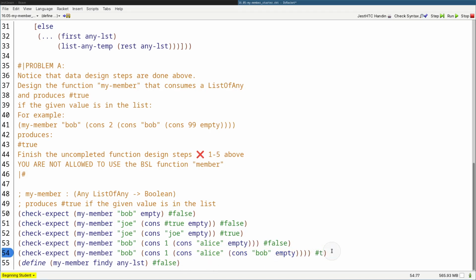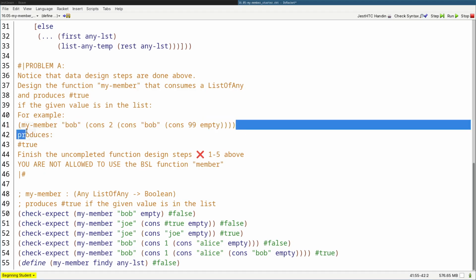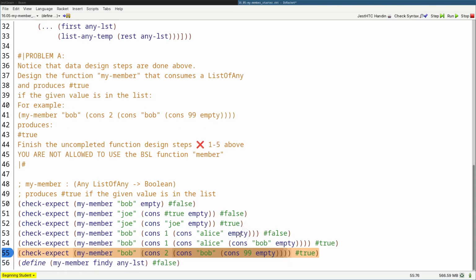So this should produce true. And you can also copy this example up here, right? Is Bob in the list cons 2, cons Bob, cons 99 empty? In fact, let me just do that. Check my-member. Oh, right, this is already, there we go. And this should produce true because Bob is in this list.